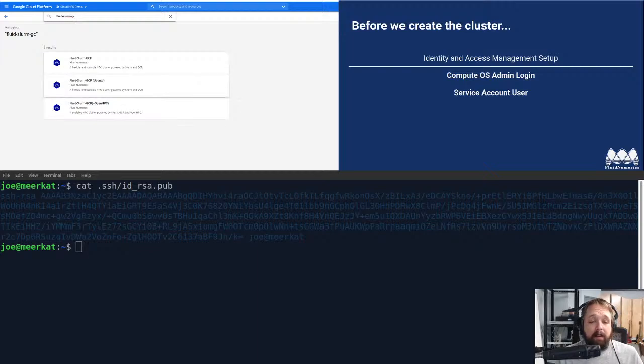So outside of that, we've got an Ubuntu solution, which is identical to the classic Fluid-Slurm-GCP, except it's got Ubuntu 20.04 as the operating system. And then we have down here the Fluid-Slurm-GCP plus OpenHPC, so it's the CentOS 7 solution that we have, except we've included a number of packages that you can install from the OpenHPC repositories.